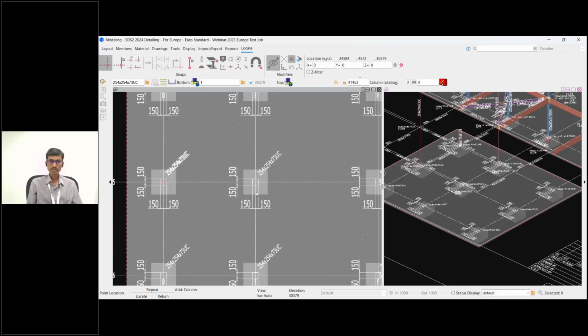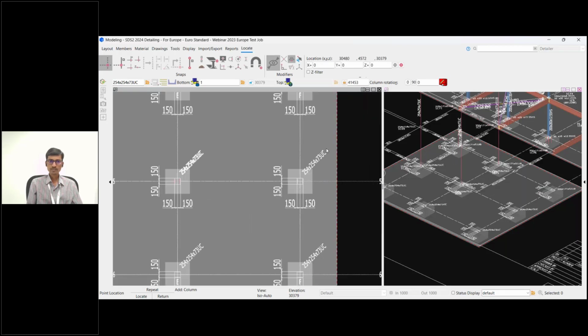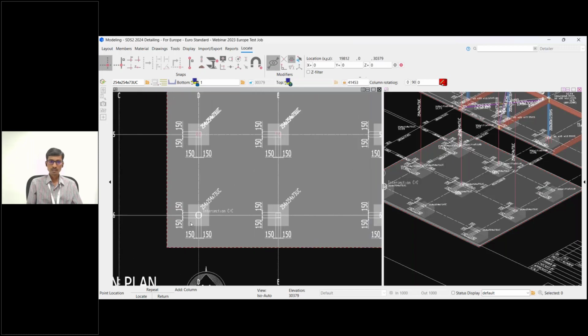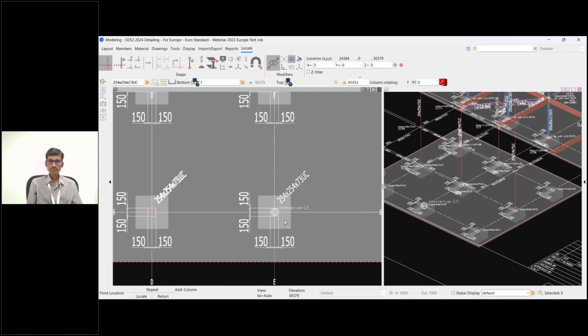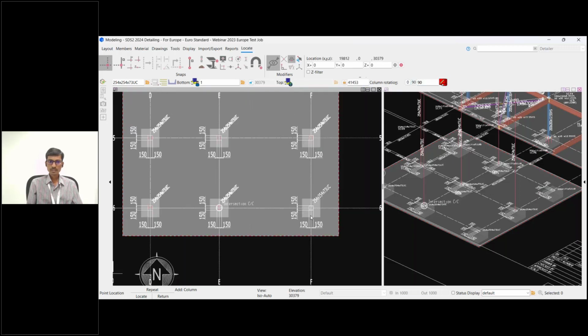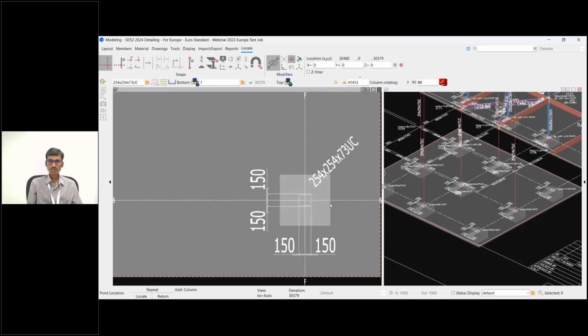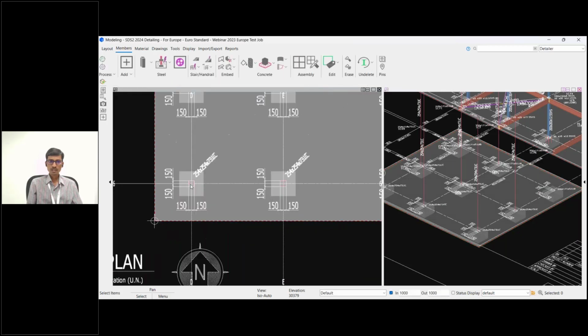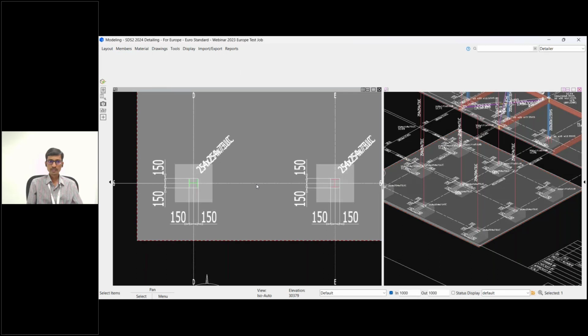Column 254 by 254 by 73, here and here. Here this is 90. I can make it 90, and here also 90. I'm escaping this one. This is also 90.